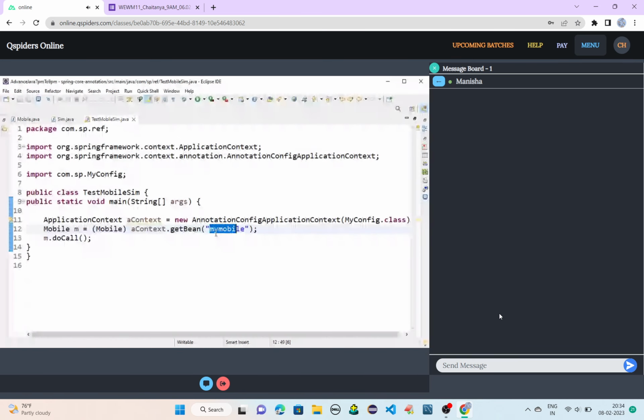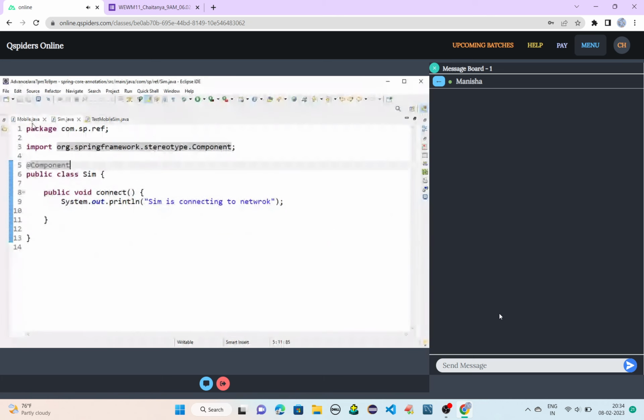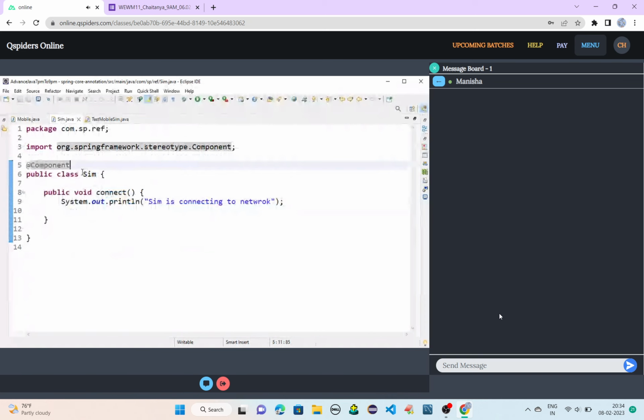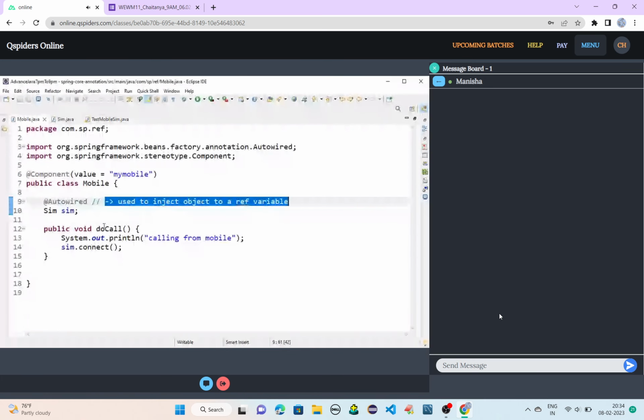So a name is not required. Automatically it will take the class name as SIM and then it will inject it here. That is the reason we are not providing it. If you wanted to use this object, then you need to provide the value name. Okay, try to execute this.